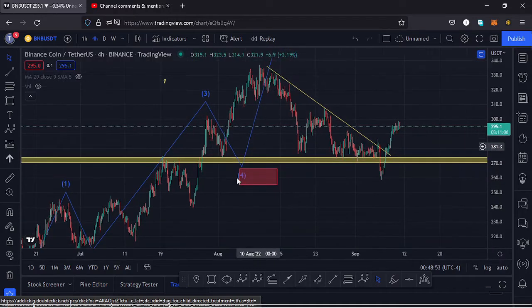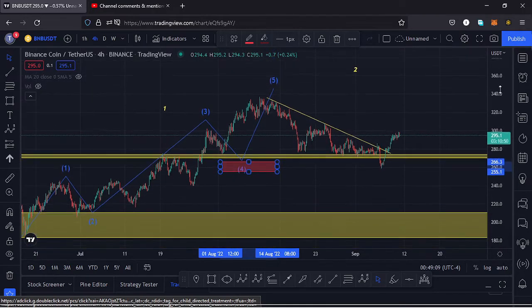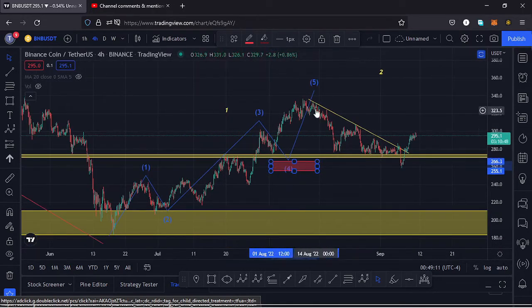So we didn't maximize our red target area down here for that fourth wave to the lower side. We also saw a reaction at the fib level 0.78 within this key area of support, and saw a very nice bounce to the upside in the formation of a wave 5. And after completing a higher Elliott wave count 1, what I expect on the other side is a retracement to the lower side in the formation of a wave 2.